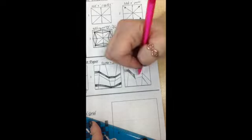Same thing here. You can make this dark again, so the darks line up. So it goes dark, medium, to light. So play around with shading on this or add color. It's kind of up to you, color pencil, marker. So that can look nice how you shade that in. All right, you can also practice shading this in.